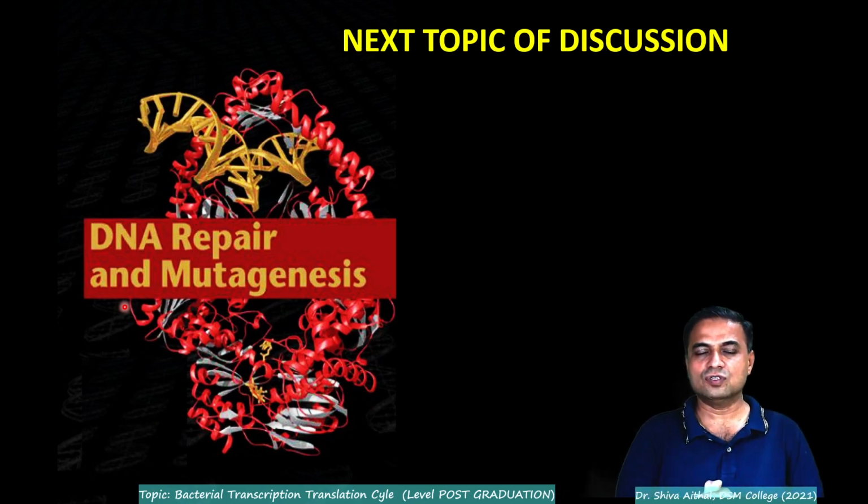So here completes our first unit. The next unit will be DNA repair and mutagenesis. There is a huge chance, when DNA replication, transcription and translation are going on, that the chances of mutagenesis are very high. There are physical mutagenic agents, there are chemical mutagenic agents, there are metabolic errors, and metabolites which can give rise to analogous compounds that can cause mutation when metabolism is at its peak. Remarkably, bacteria have evolved a mechanism of repair. It can repair by itself. These much more interesting topics we will be exploring in our next lectures.